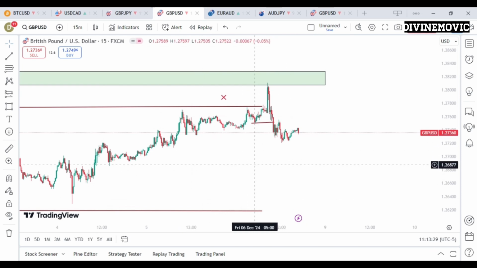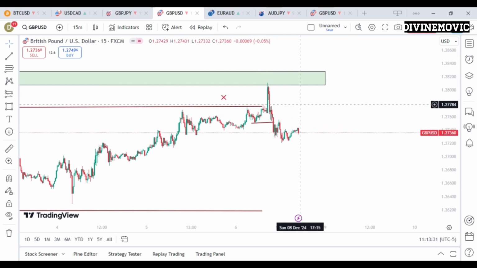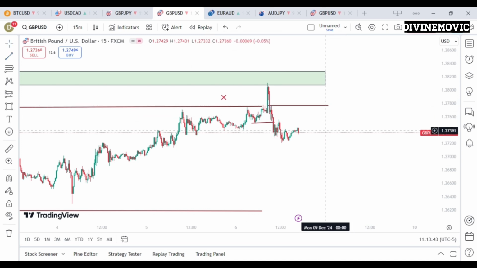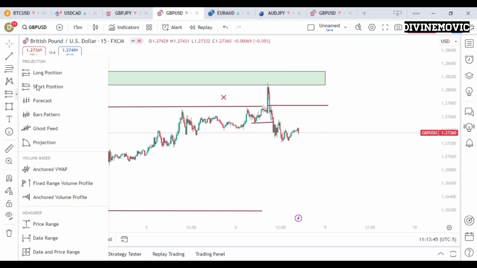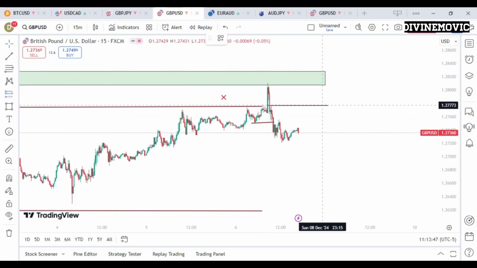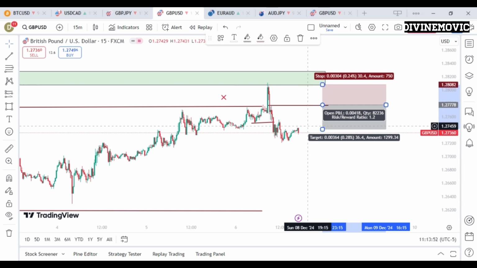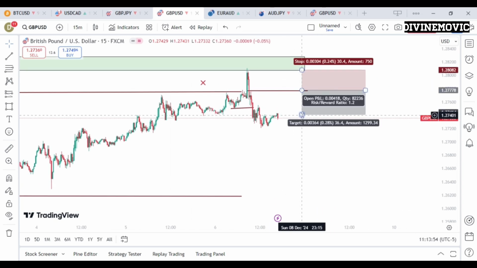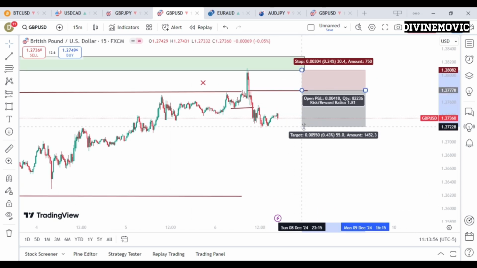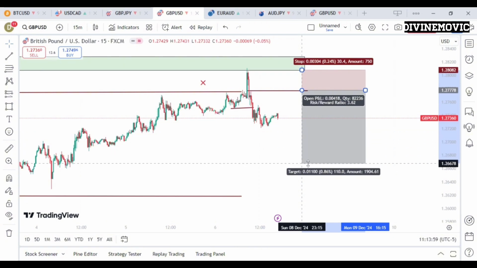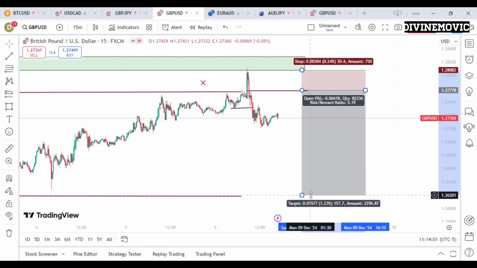Now, our interest now is simply to wait for price to open tomorrow, Monday, buy to the upside, and then we look for a sell opportunity. And the point we're going to look for a sell opportunity is if price gets to this particular level here. And our entry is going to be a short from this particular point, our stop loss above this high here, and I'll take profit TP1 here, and here most likely going to be our full TP.